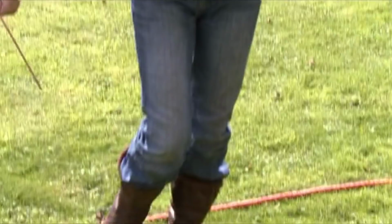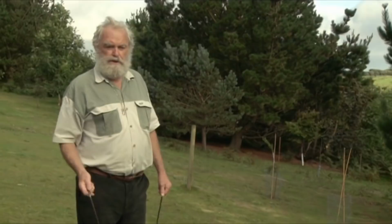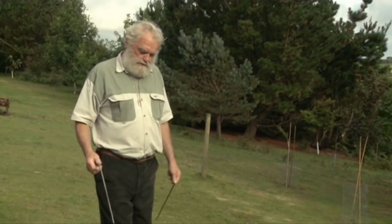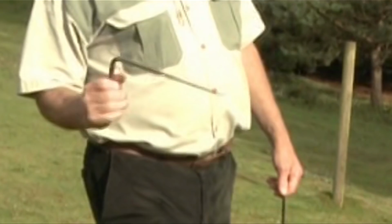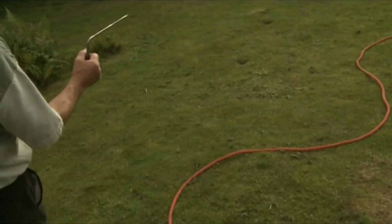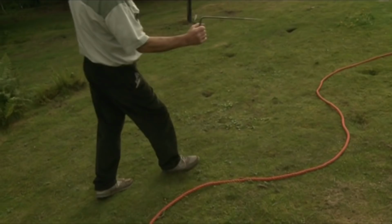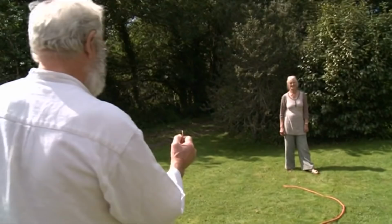This seems a very simple, almost stupid exercise, but it's very useful actually to enable you to practice using one rod to follow the contour of something on the ground, or a pipe under the ground, or a drain under the ground. Now, if you're right-handed, you walk on the left-hand side of wherever you've found, in this occasion the rope, and you pick up with the rod right over the rope, and you hold the rod horizontally, quite firmly. Don't let it tilt to the left or right. Feel the delicate movements of the rod and actually follow them, because it will take you along the contours. And you just follow where it goes. This tells you exactly where the rope or the pipe is underground.